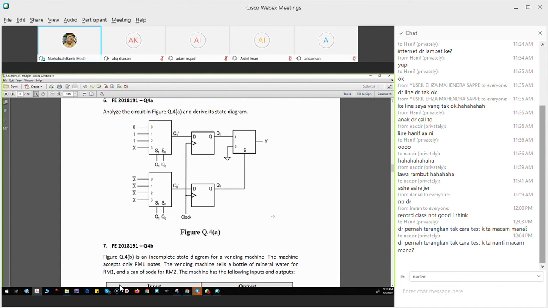Unless when you use your CamScanner, it creates a file and the file has a timestamp. If the timestamp shows that your time is within the 15 minutes that we give you, then you are still safe, although you're a bit late. There should be something like that. And we will also ask you to do a speed test, to check whether you really have an internet problem or not. If you say you have an internet problem but you don't do a speed test, then we cannot entertain your late submission.